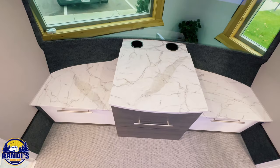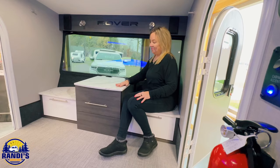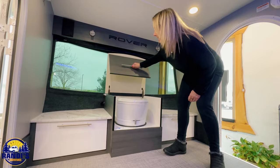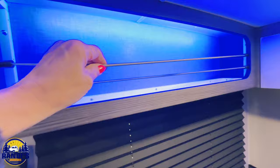At first I thought this was a seating area with a place to eat and storage cabinets, but then I opened up the middle one and discovered there was a cassette toilet in here. And here are the blue lights inside the camper — I really think they just add a nice ambiance. I also love the cubbies because they're an easy way to store things.